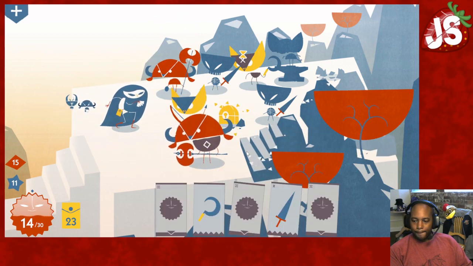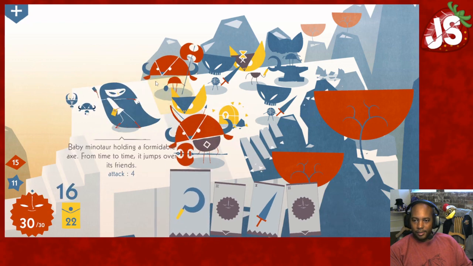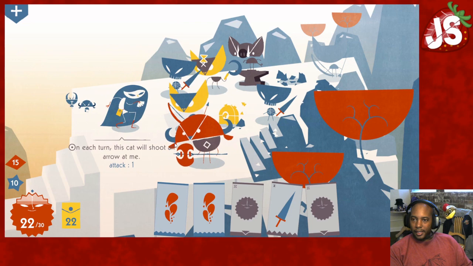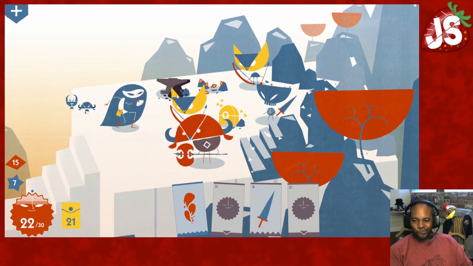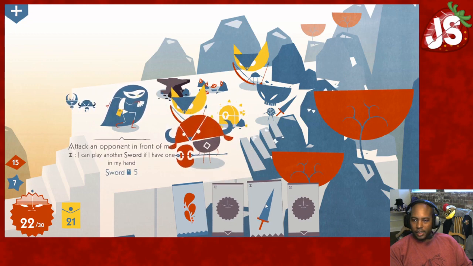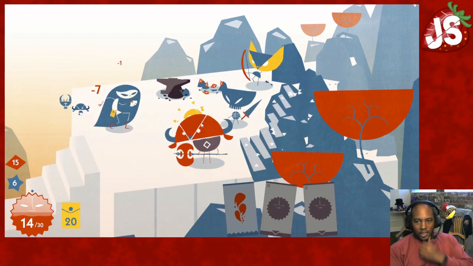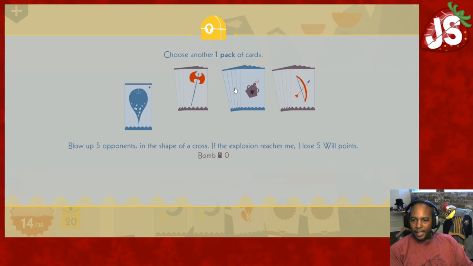Took some serious damage. I'm gonna heal up. And then I'm gonna steal from this guy, because he's got the axe. And then I'm gonna roast this area so I can get rid of him. And then I'll attack him. I'll just take that damage, because I want to get to this chest. So I like this card right here. You can steal from everybody. And I'll take the bomb.